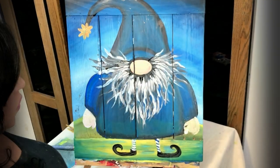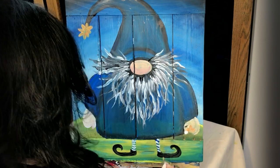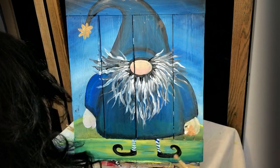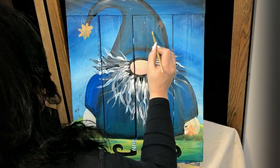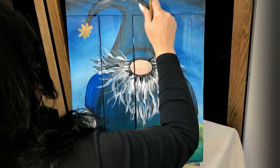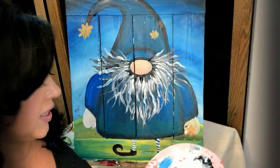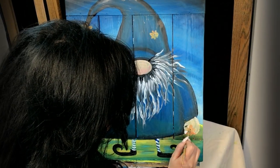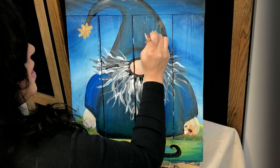And then I'm going to have them holding one. Once you have the petals in, then you want to take just black and go into the center, just swirl it around to create the center of that flower.